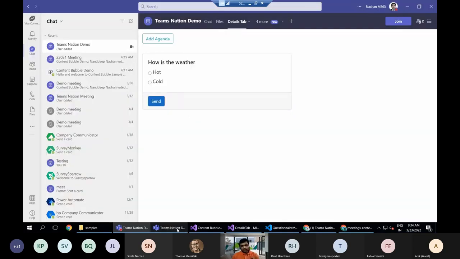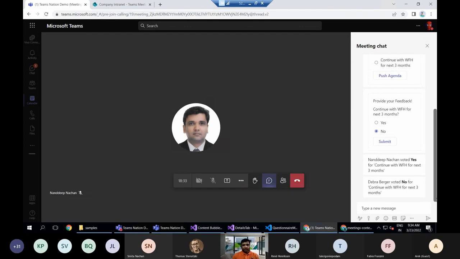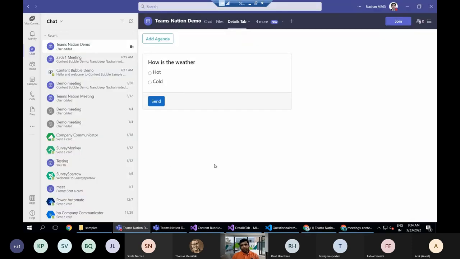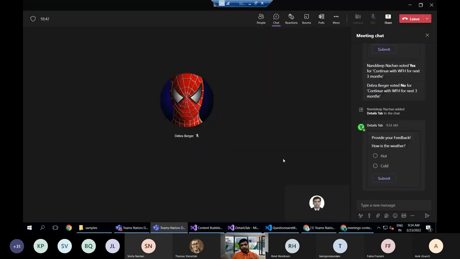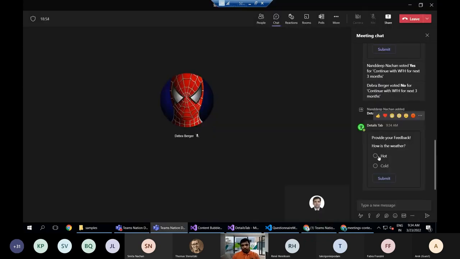So right now, again, I want you to pay attention that this is the organizer window where we don't have anything posted yet, and this one is the window of the attendees where we don't have anything posted yet. So what we will do now is, again, let us go back to that app, and then we will click on send. So this card will be sent as an adaptive card onto our meeting, which is a details tab here. So this is the experience for the organizer. At the same time, even this should be available to our user, or the attendee. So from here, what we will do is probably the region from where this organizer is joining the meeting.